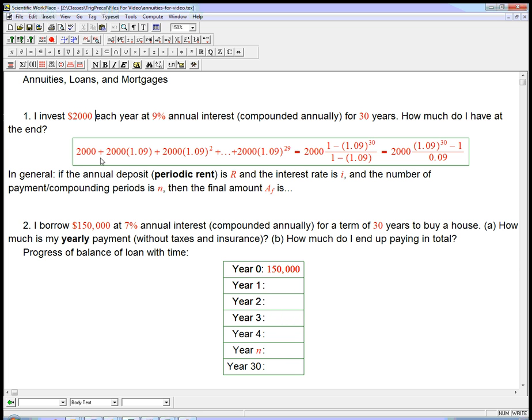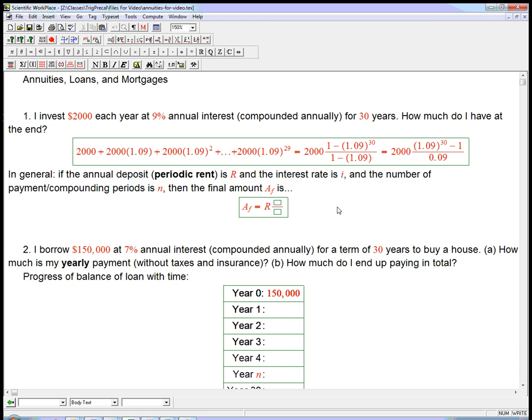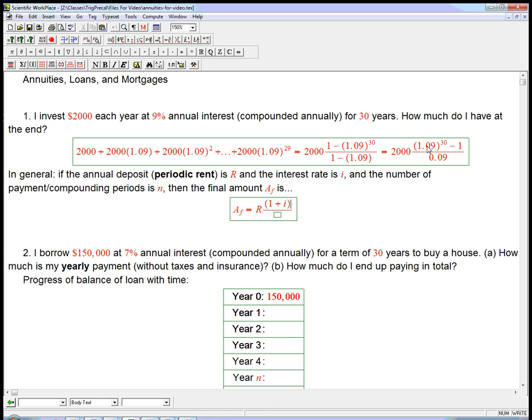Okay. So notice there's 30 total payments here. And that's the N. So this is N minus 1. But the N does show up here. Then we call the final amount we have, the total, or amount sub final. We can just look and see what we did. It's always going to be that periodic rent times 1 plus the interest rate to the N, that's the number of periods, and then divided by the interest rate. So it's a funky looking formula, but we really know where it came from. It really came from just summing up all these regular compound interest things and then using the wonderful shortcut we have for a sum of a geometric sequence.